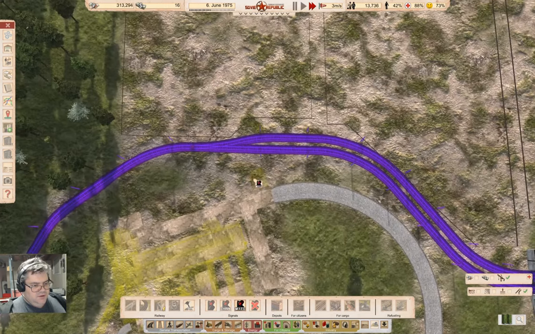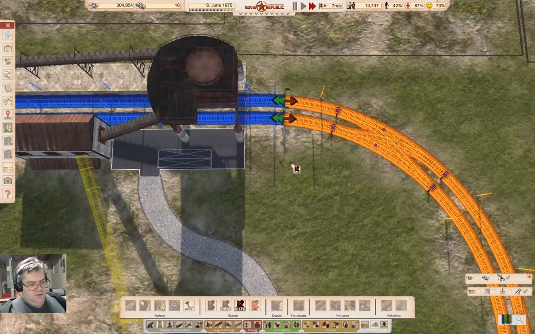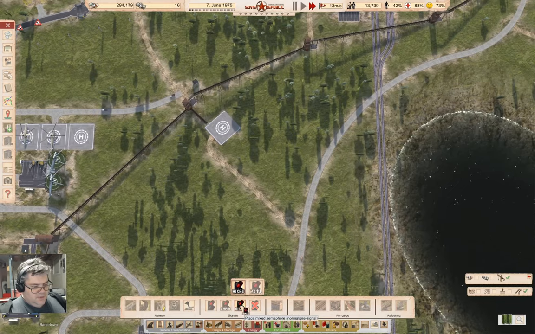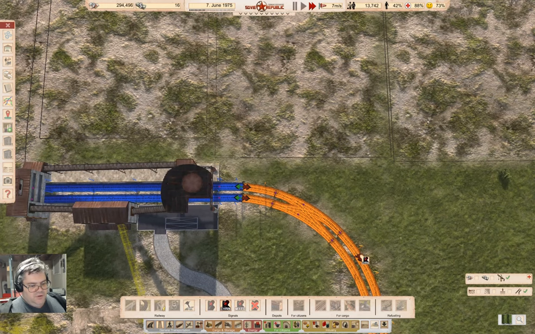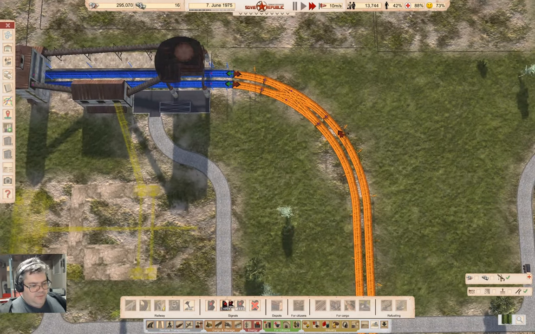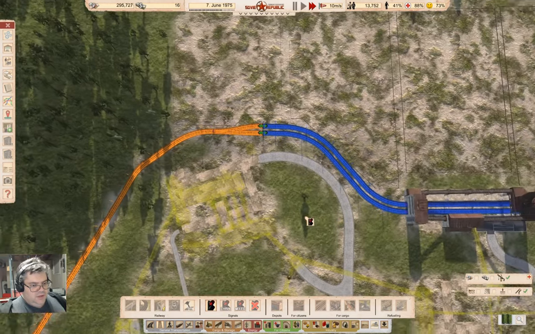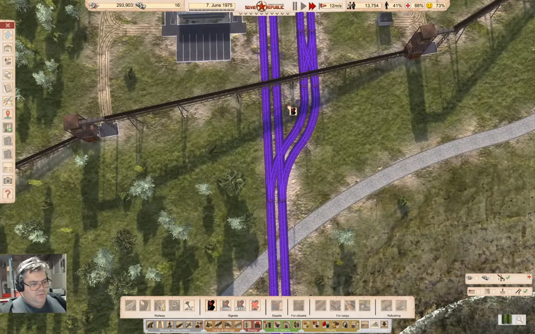Right. No, I need a right, I need a mixed facing that way and that way. And then that mixed needs to switch direction. Right. Okay. And then I need a chain in that way. Yep. And a regular one out that way. Yeah. Okay. And then I need a regular signal here. And a regular signal there.